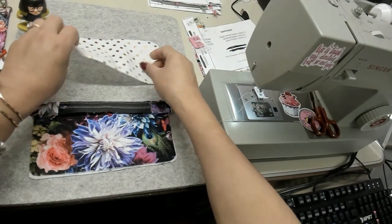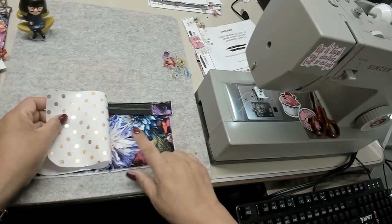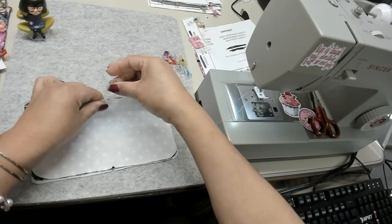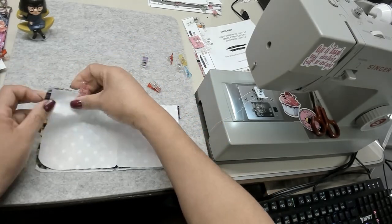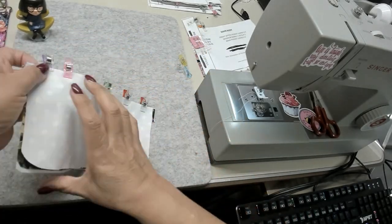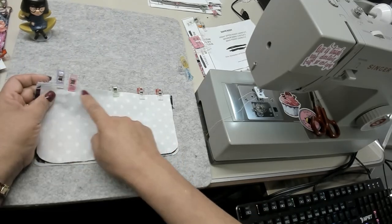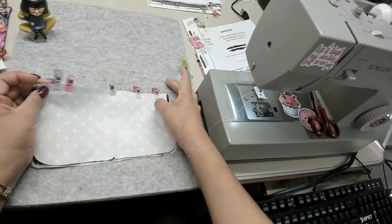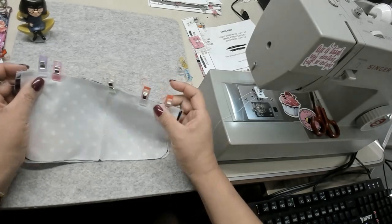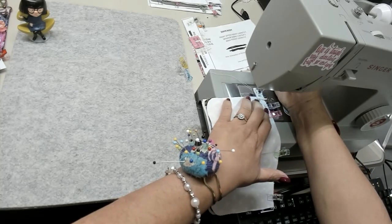Now I want to grab my lining and put that right sides together with my exterior, matching my centers and clipping it all the way across. Now let me move my zipper pull to the center. Now I'm going to sew across using a 3/16 seam allowance. Now if you're using a number 5 zipper, you will want to use a 1/4 inch seam allowance.